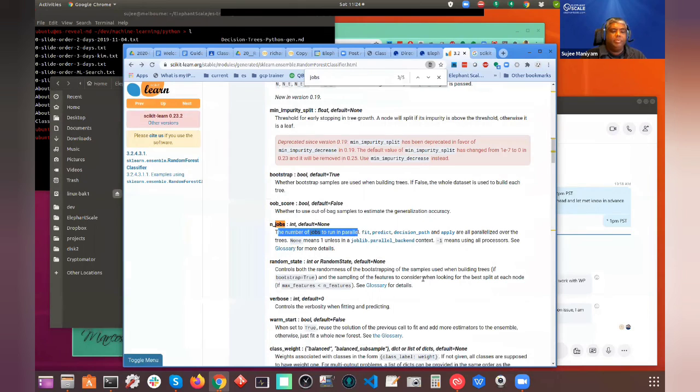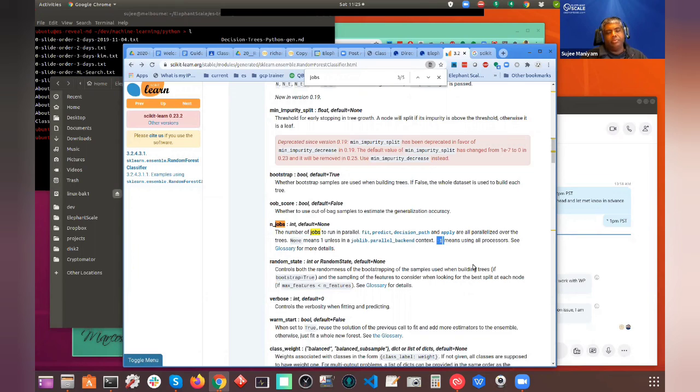Let's say you have a machine that has 4 CPU cores, and this is pretty common. Even when you buy a laptop, you at least have 2 to 4 CPU cores. So you can run your job in parallel, because once a split is done in the random forest, training an individual tree is independent. There are no dependencies. So you can give it a number, say 4 if you have 4 CPU cores, or you can do -1, meaning use everything.